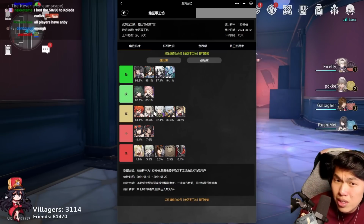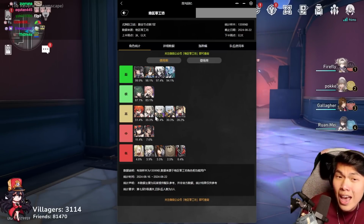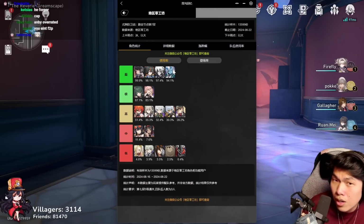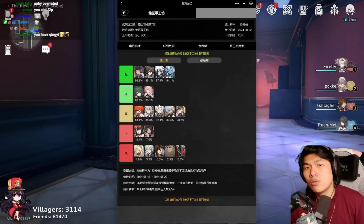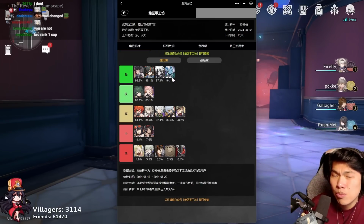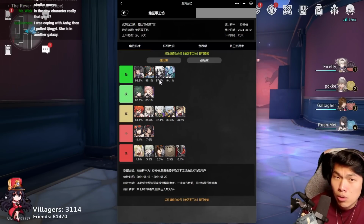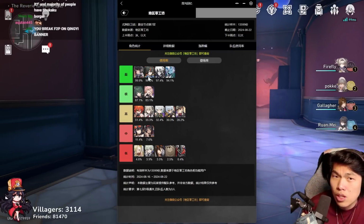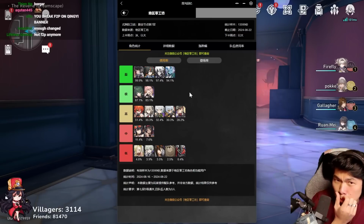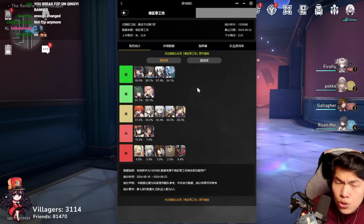And keep in mind, every single player owns NB, right? Every single, inclusive of the whales, everyone owns NB. Whereas not everyone owns Lycaon, Piper, and Qingyi, right? So that's why I think there's a little bit of a drop off right here. Other than this, I think Soukaku is just an excellent support for Ellen Joe. So I think this ice team is just super tier 0 right now. Although that being said, Qingyi released with Nicole and Zhu Yuan, I believe this team also performs excellent. In fact, I believe that the damage output is higher than Ellen Joe with Lycaon. So take it as you will.